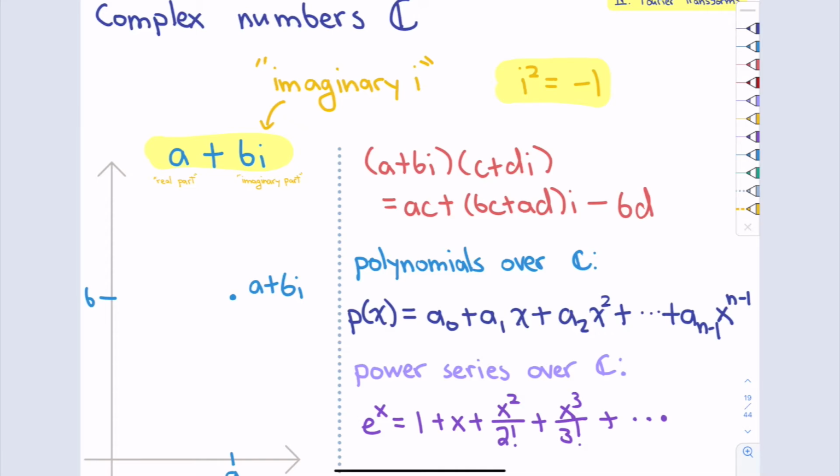And that tells us how to multiply complex numbers together. If I'm multiplying a plus bi, that's one complex number, times another complex number, c plus di, so that's two coordinates each, then we just do the usual algebra. So a times c, and then here are the cross terms, bc plus ad i. And the only thing weird is we get minus bd, because originally we get bd i squared. The i squared becomes -1. So those are just the rules we're playing with.